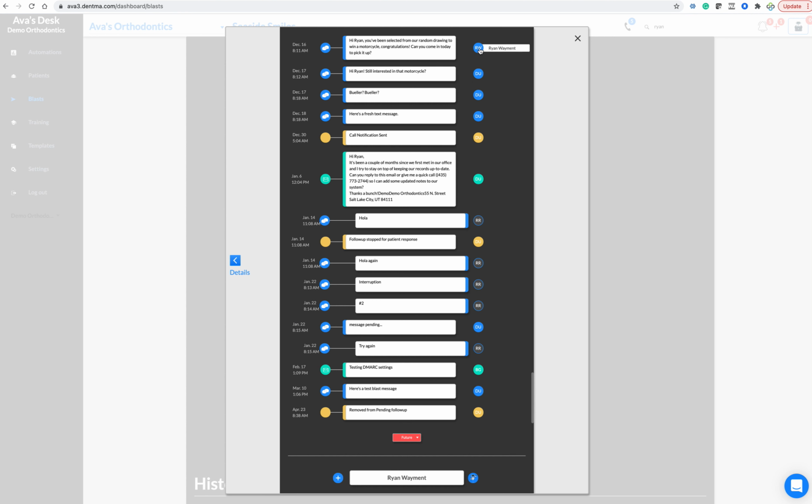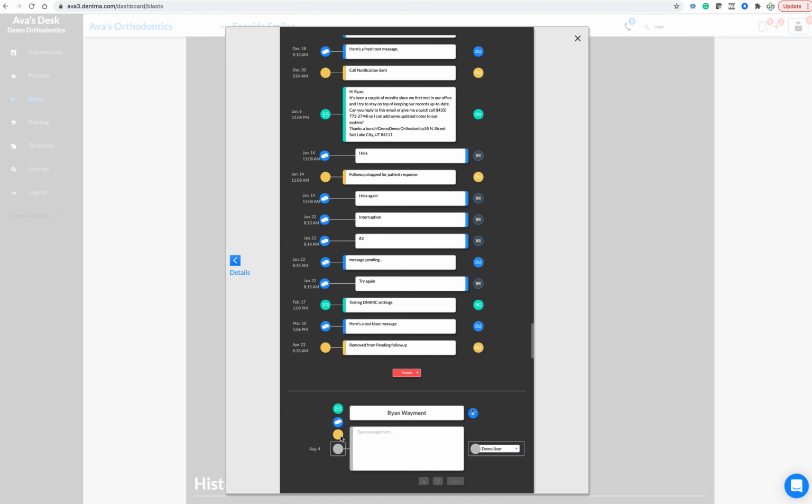So you're going to see all of the outbound sent from the practice, all of the inbound sent from the individual that you're engaging with here. And again, what we know is the higher the level of engagement we have here, the more likely they are to actually take that next step in your practice that you're wanting them to take. Also from this screen, you can engage in two-way communication if you want to. So you can use all of the same things here to work with Ava. And if you want to just quickly send them a note, all you have to do is click right here and construct your note. That's it.